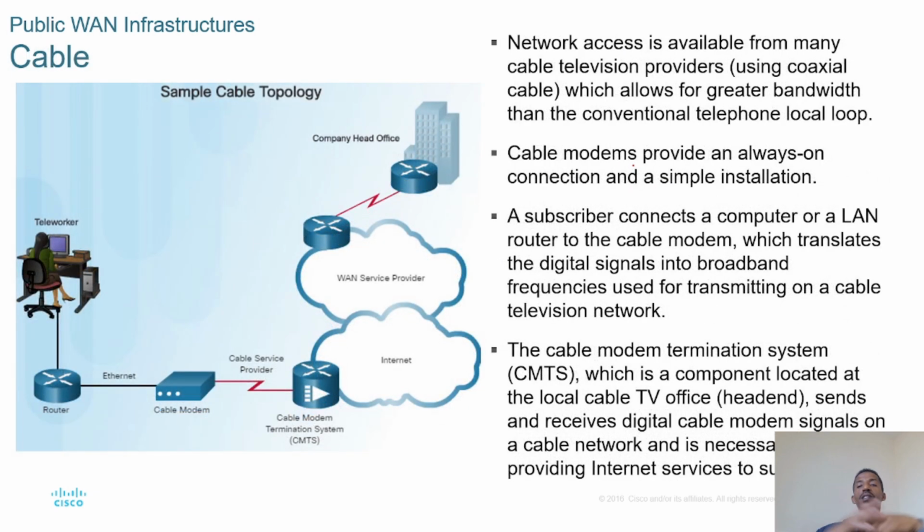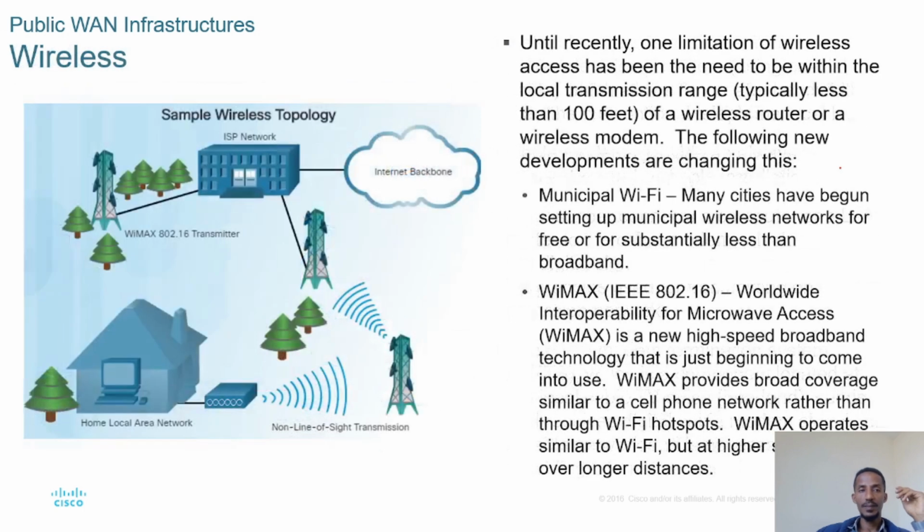The cable network was previously used to provide TV distribution to offices and head offices. This is also an always-on connection, and it's a simple installation. It's just like the cable that we use for our dish and different types of satellites, so that we can see different programs on TVs, but they can also be used for the internet.